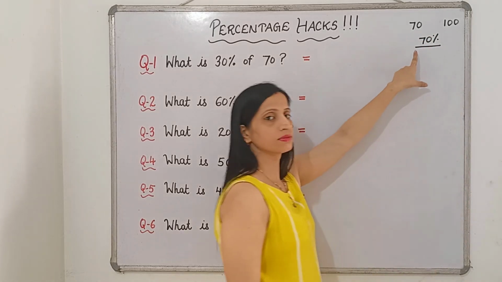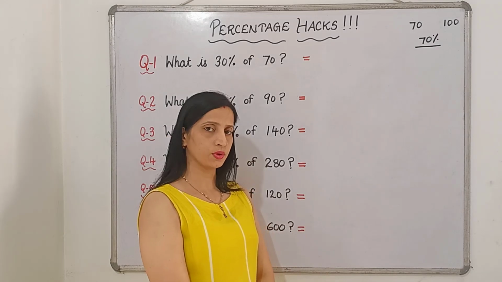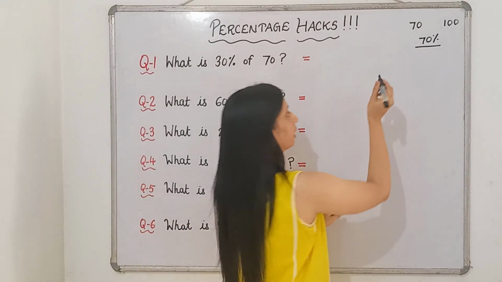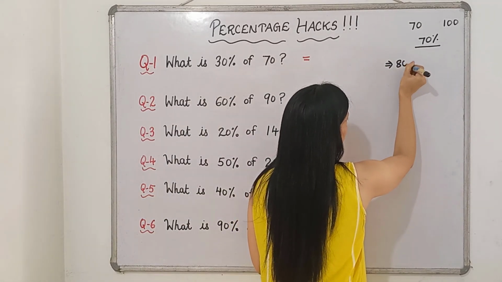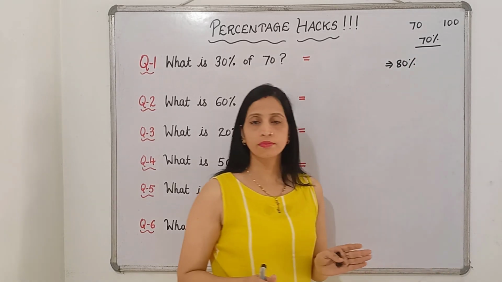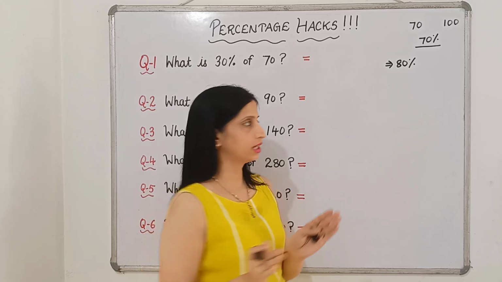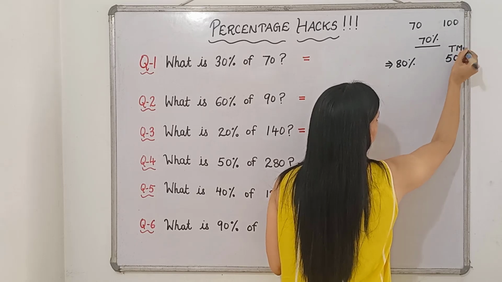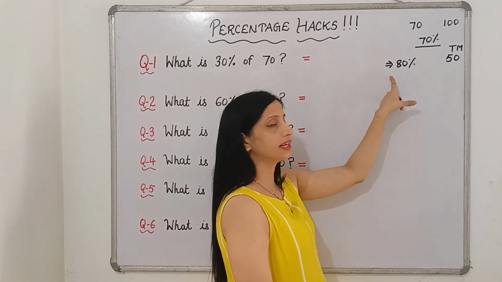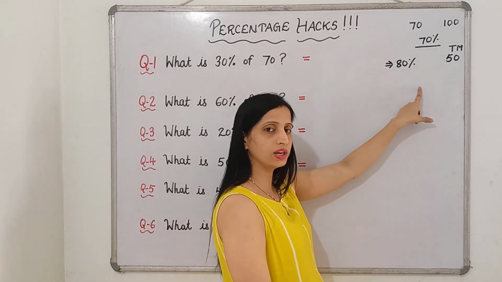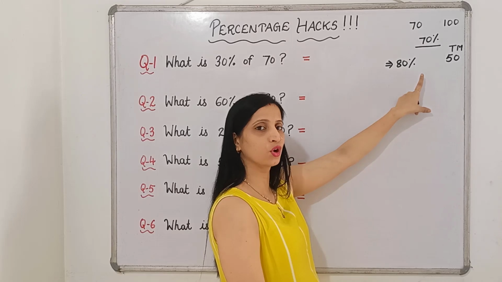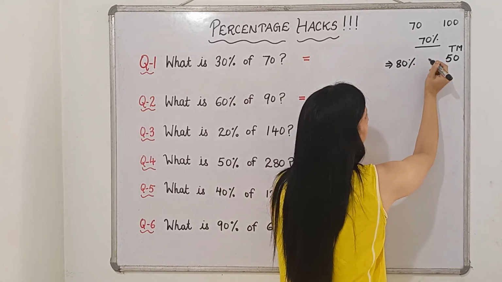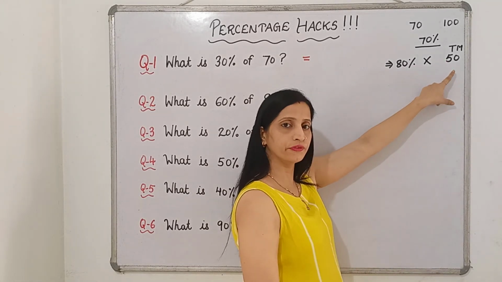Now let's modify this question. Now suppose your teacher told you that you scored 80% in an exam which was of 50 marks. The total marks of that exam were 50. So the exam was of 50 marks and you scored 80% marks. So you have to calculate yourself how many marks you got in that exam. What you need to do? You have to calculate 80% of 50.